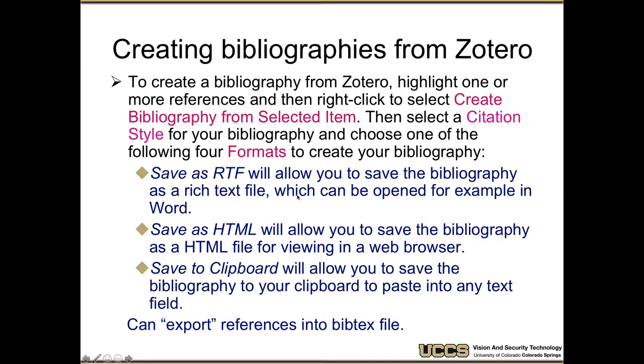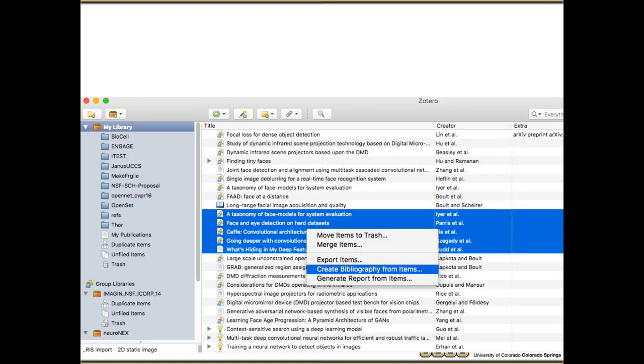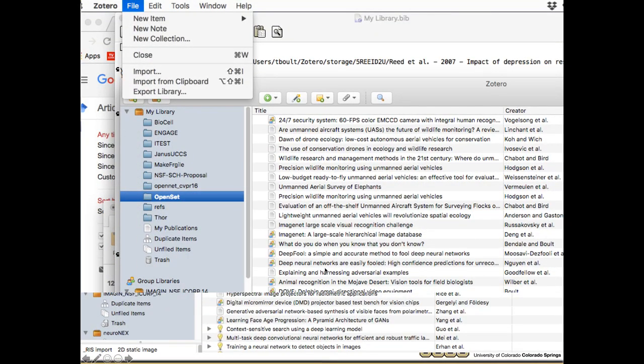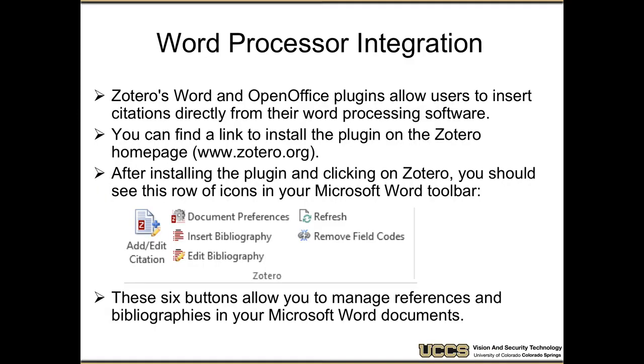So if you have them, there are two things you're going to try and do. One way you can do it is just export it as a file, so you can save it as an RTF file or HTML file or a bibtex file, so you can tell Zotero to export it. If you work in Windows, I can select a bunch of references, right click and say create a bibliography, which will then choose a set of them.